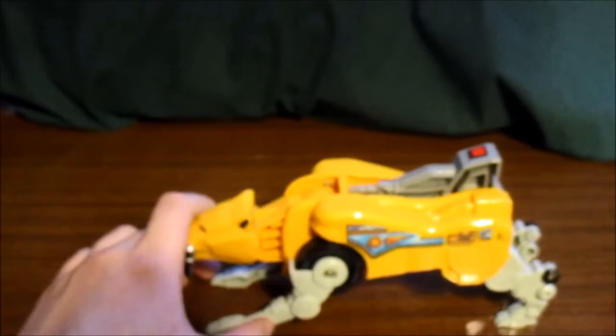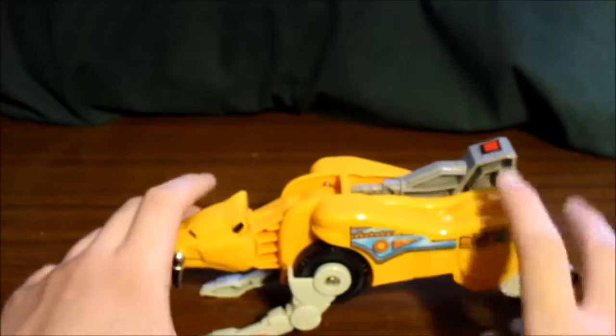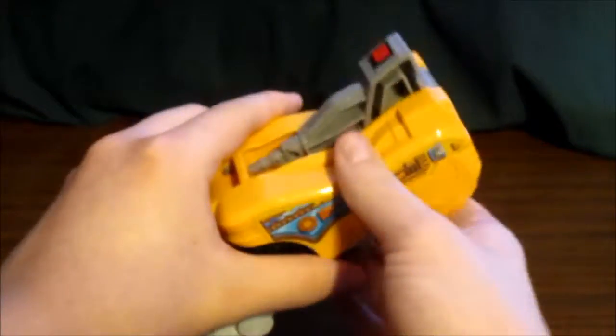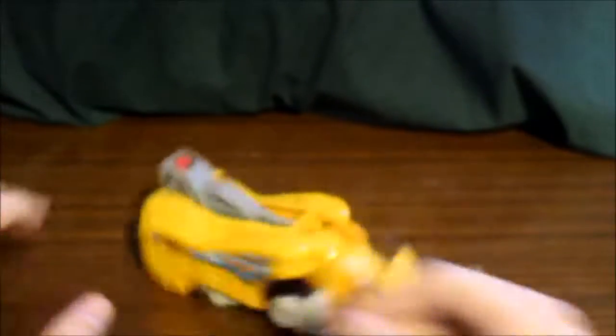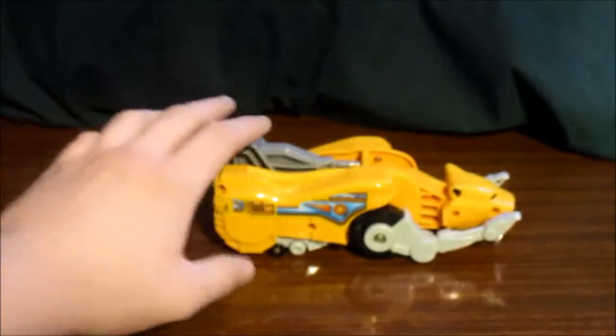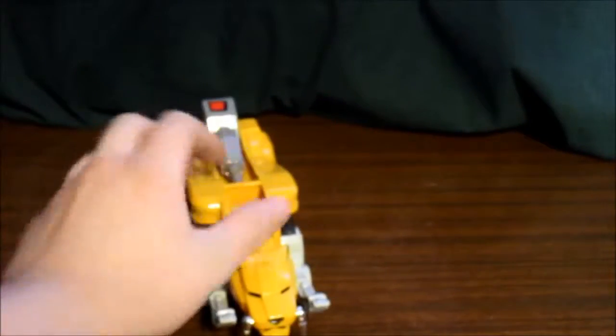So to get this guy ready for tank mode, let me focus again. You're just gonna push him down and then push his legs in, push him down one more time, well, push his legs up, and there you go. Now he'll roll. Now this guy rolls decently well. Not as well as the Triceratops, though. But he does roll. But there you go.